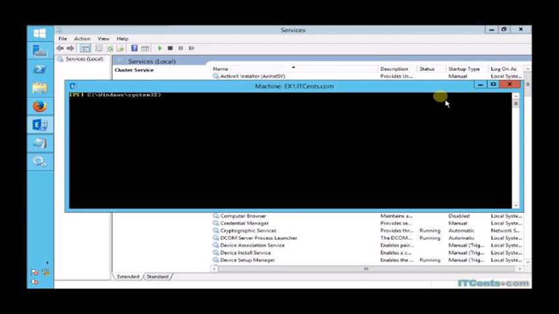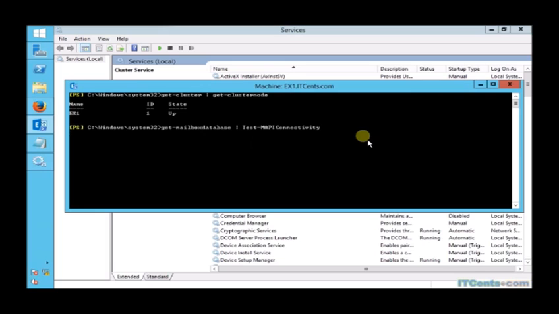Okay, good. So far, so good. Let me execute this commandlet, and you see, if I run Get-ClusterNode, it just shows EX1. It's not showing EX1 up and EX2 down. No, because for EX2, we already cleared the configuration. EX2 is not part of the DAG anymore. That's why it's showing EX1 and it's up.